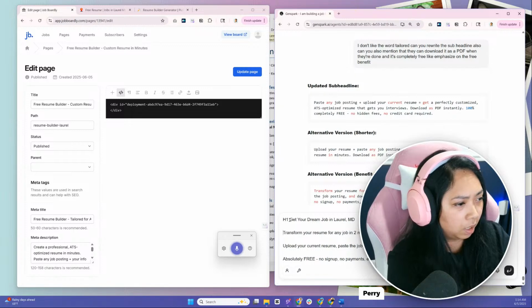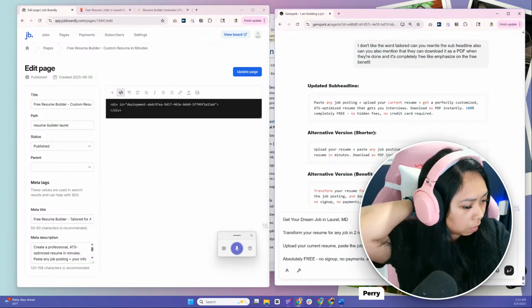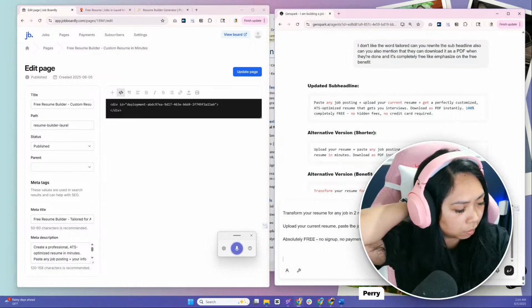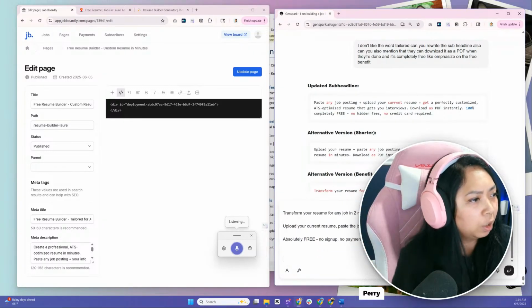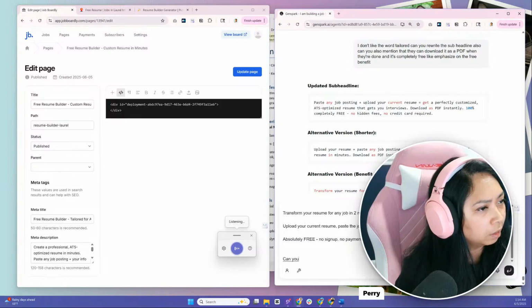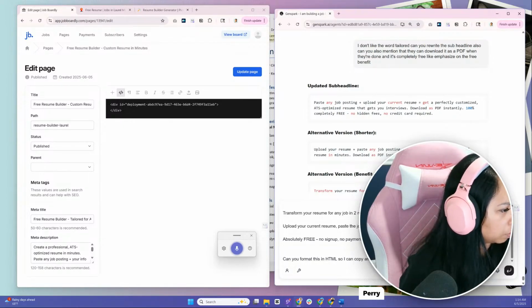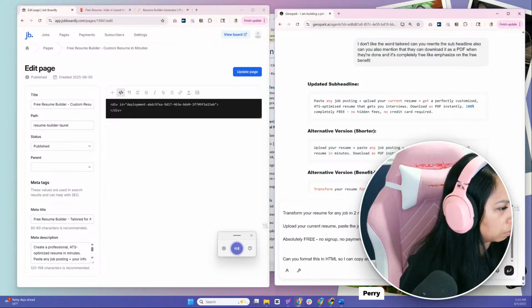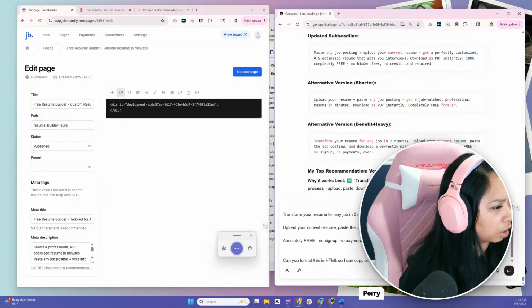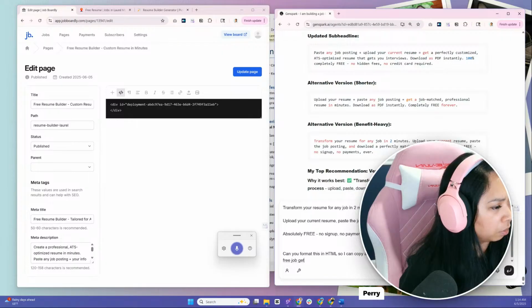Okay, you know what I'm gonna ask? Can you format this in HTML so I can copy and paste, starting with the headline? Wait, what was the headline? Oh, get your dream job in Laurel, Maryland.